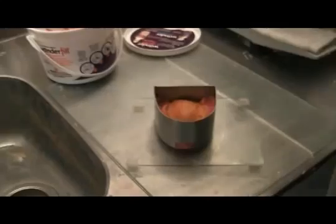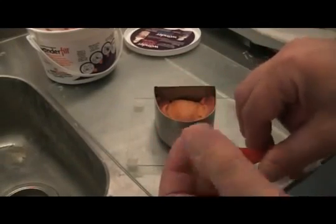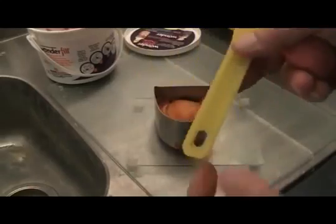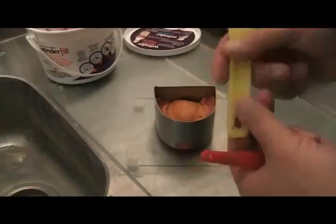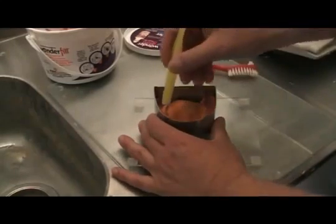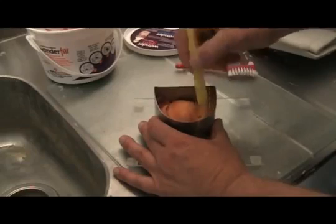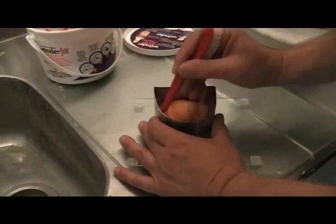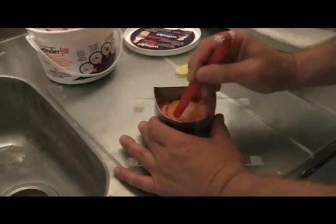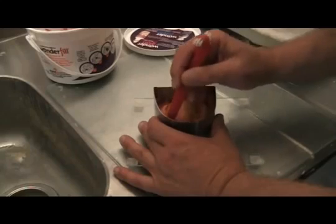That tool can be the handle of a denture brush, like this. It's kind of narrow and it's kind of rounded on the end. It could be the end of a spatula. It's flat there. Something to tamp the material down. So what I'm going to do next is take the handle and tamp my material down to that line that I drew on the impression. Okay, so let me just push that down really quickly just to show you.